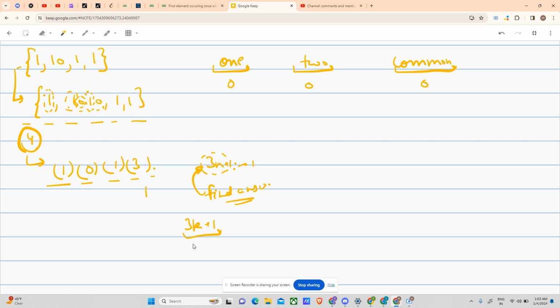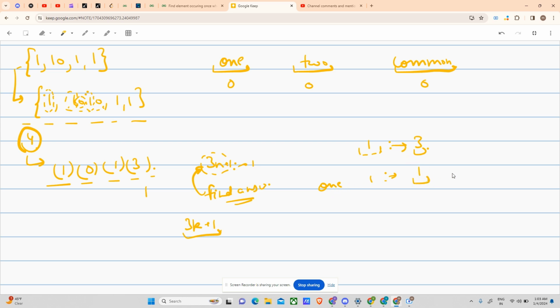If a number contributes 1 to the count of the set bit at a particular position, and it occurs 3 times, it will contribute 3 times. If one number contributes only 1 time, which is our answer, it will contribute only 1 time.